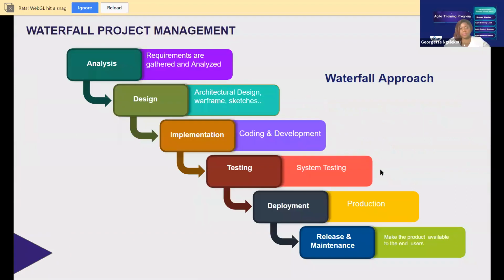Now, let's discuss waterfall. This is what we call waterfall, right? You gather all the requirements, you analyze them, and then you do the design, then the implementation, then the testing, then the deployment, then the maintenance. If you are building a house, they tell you, okay, you have the land, you look for an architect, you design the entire house, they tell you what to buy, and you buy everything you need for the house to be ready.